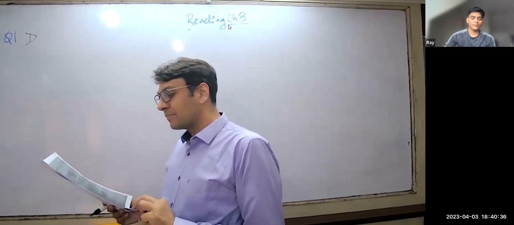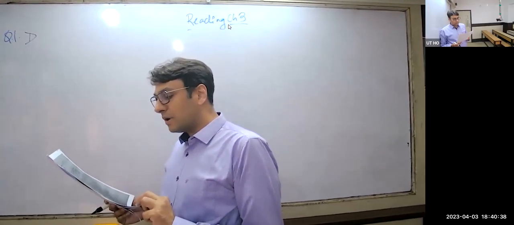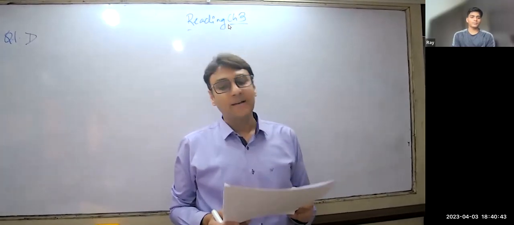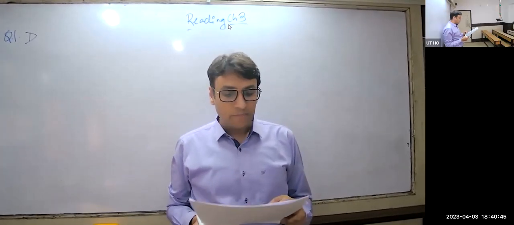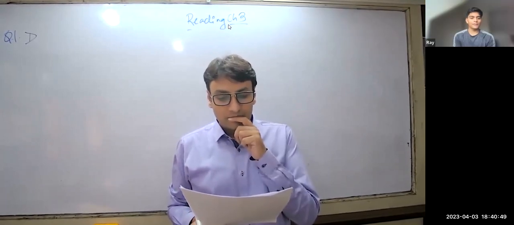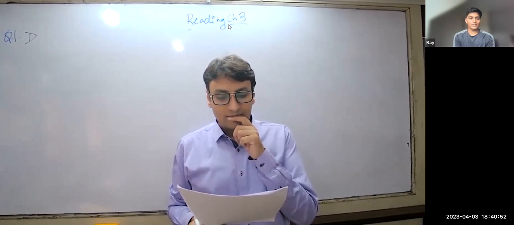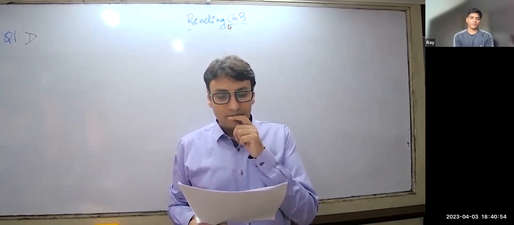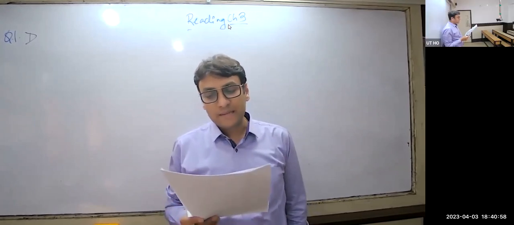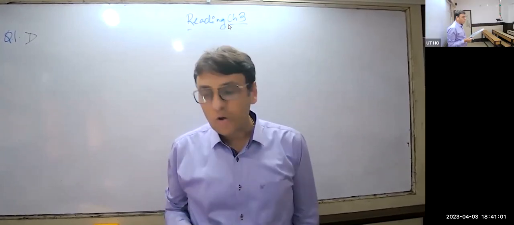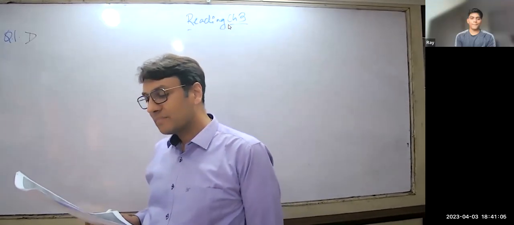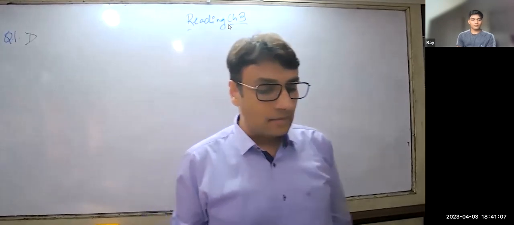And what about A? The house is beautiful. No, that's totally opposite. And what about C? I was confused between C and D, but C doesn't make sense because C says each member of the family admires the house. No, not everybody is admiring. So the answer is not C, it becomes D.